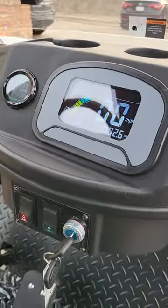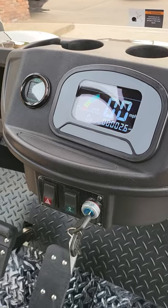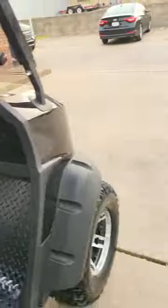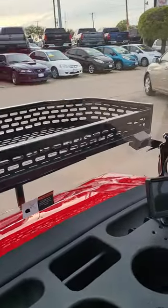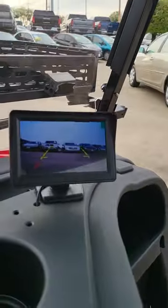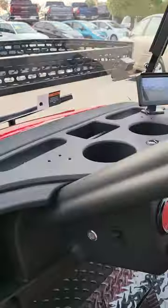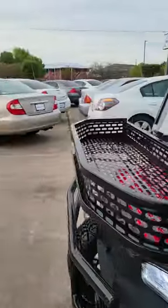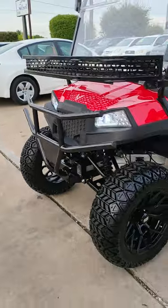Both of these are gonna have the same information display right here - it shows how much battery you've got, how far you've driven, how many amps you can draw, and stuff like that. On this Peak edition we also did a rear camera - kind of cool. You can do that on either of them; we just did it on this one to give you an idea what it looks like. That's your clay basket to put your stuff up there, and a steel guard in case you want to run into a Suburban or whatever - don't do that.